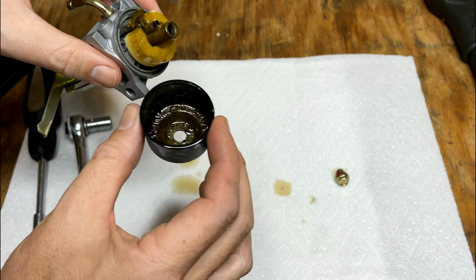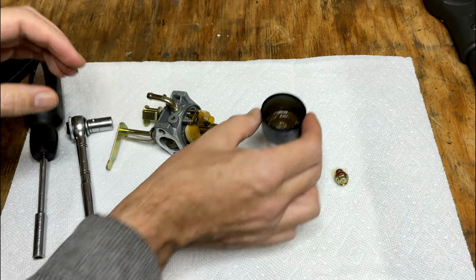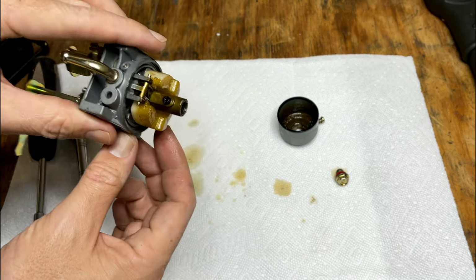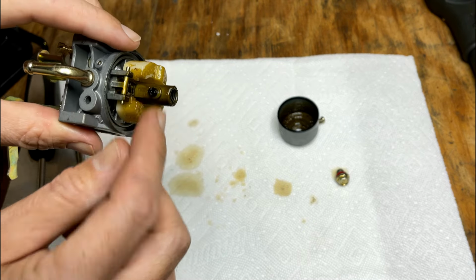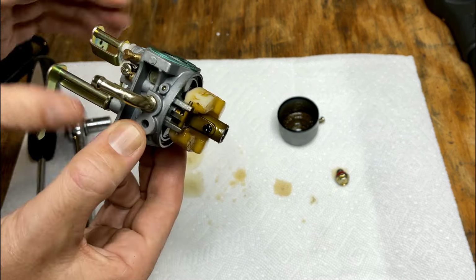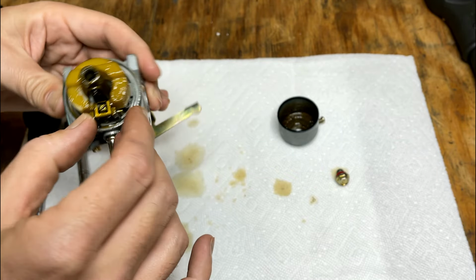Yuck. It's not too good, but it should clean up. That's just a lot of varnish. And that jet, the main jet, is plugged solid. So a little bit of time in the ultrasonic, it should clean this right up.